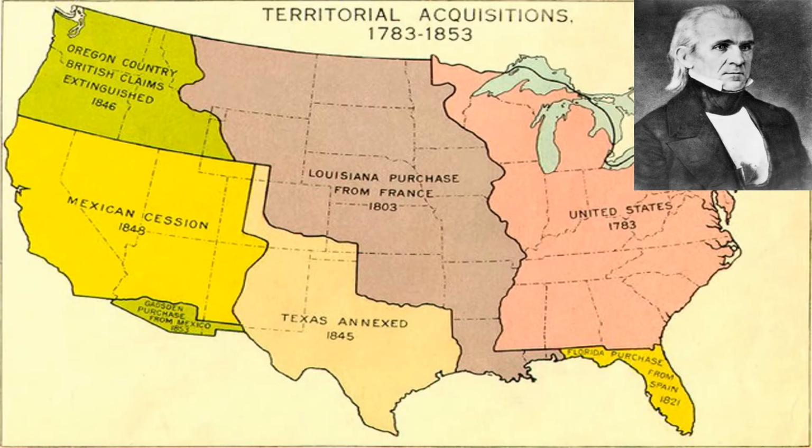Between 1846 and 1848, the United States nearly doubled in size, gaining control of both the Oregon Country and the North American Southwest, after an agreement with British Canada and a war with Mexico. President James K. Polk, who had made these massive territorial gains possible, kept to his campaign promise of not seeking a second term of office, forcing the Democrats to find a new candidate to run for president in the 1848 election.